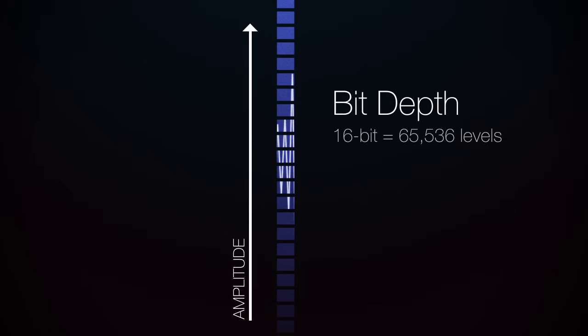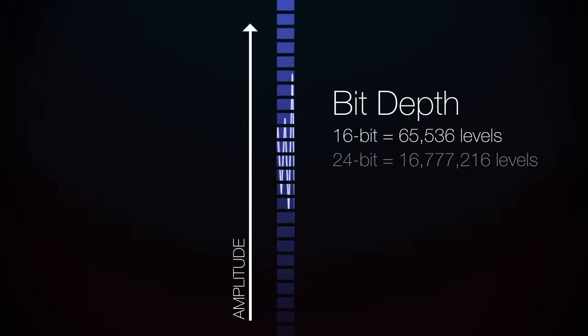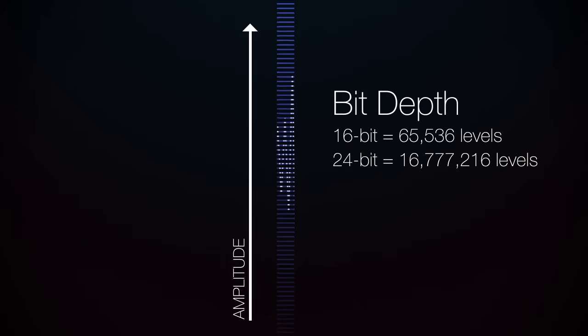16-bit audio will give you 65,536 levels of resolution. 24-bit audio gives you 16,777,216. A common thought is that a 24-bit recording is somehow louder than a 16-bit recording, but that's not true. What a 24-bit recording will help with is very soft signals that fall close to the noise floor. Because you have more data to work with, you'll be able to resolve more of the detail and therefore have a cleaner signal to work with.